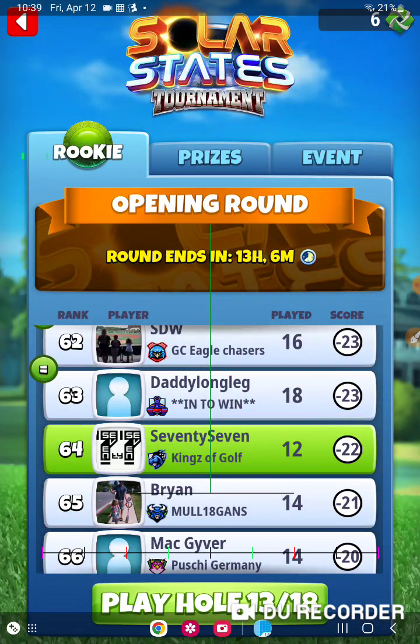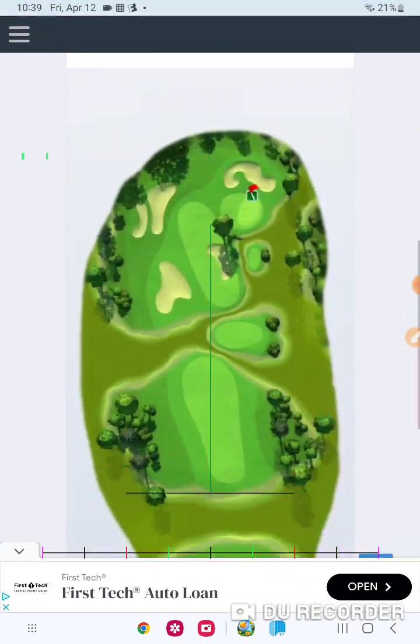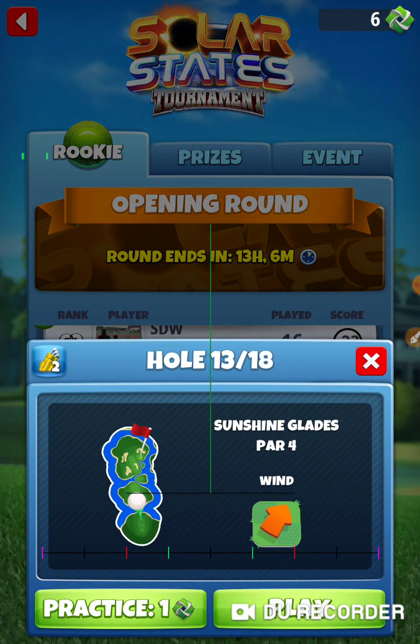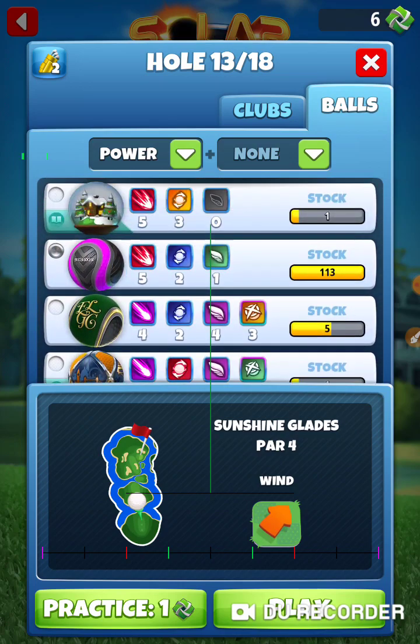Hole number 13. What is hole number 13? Hole number 4. All right. Which way's the wind blowing? 1.2 times, and I'm going to bring out a power 5 ball just to make sure I'm in the zone and I've got room. I don't have to do anything weird. Let me look here. Okay. The wind divided by 1.3. All right.